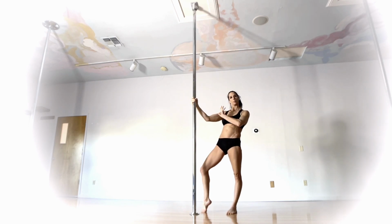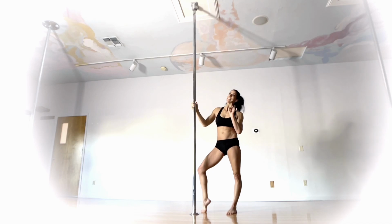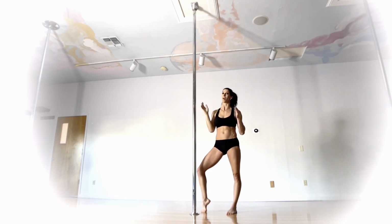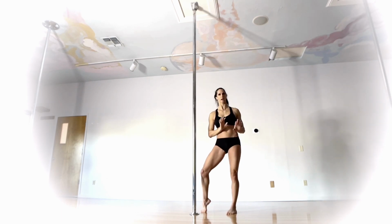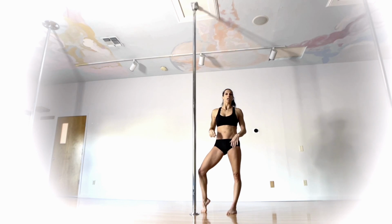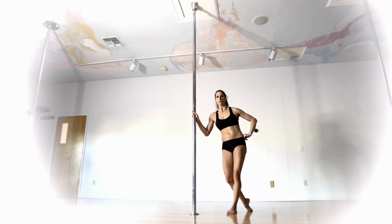So, play around with this one. Have some fun with this one. Like I said, the key hold on this is all about that butt cheek squeeze at the end. That is the make or break on getting that top arm off. I mean, of course, the other three points of contact have to be in place first, but that little butt squeeze at the end, I'm telling you, it's magical. So have some fun with this one. If it's feeling comfortable, put it together in a combo. Let's see what you got.